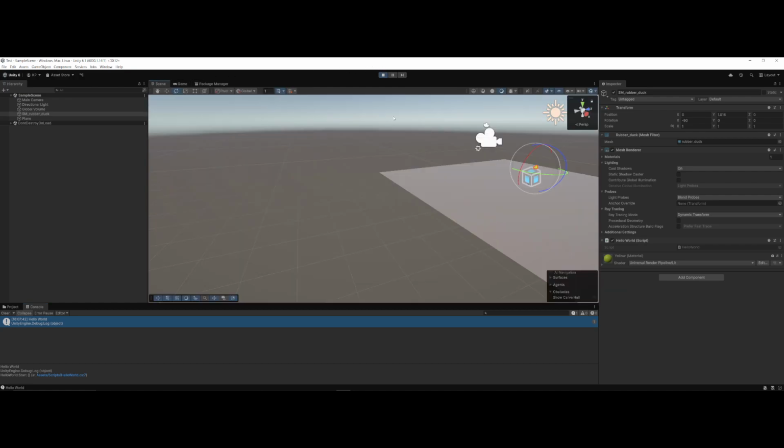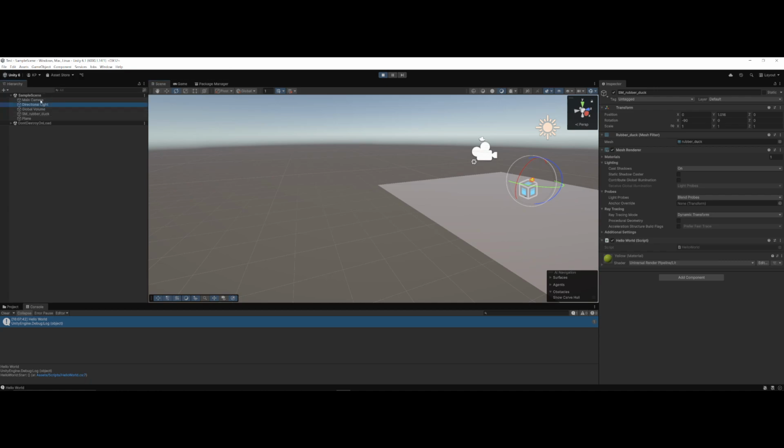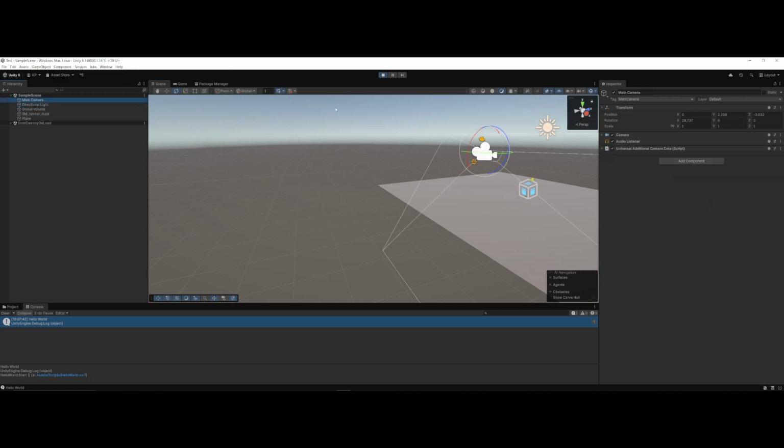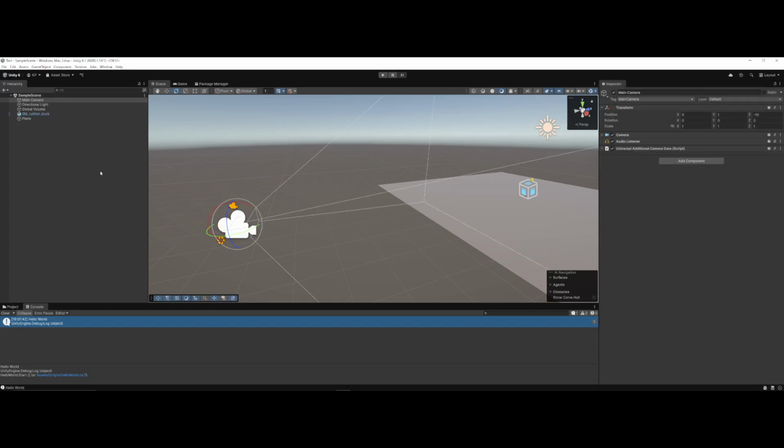And just one more quick important thing to note. I changed this main camera. I moved it while we were playing. When I stop this, it is going to go back to the way it was before. So the changes we make while the game is running do not save. And this is a good and a bad thing. One, you cannot make changes while your game is playing and have it save, but it lets us test things out, right? We can start the game, move stuff around, see how things work out. So when I stop this, you'll see this camera just goes back.